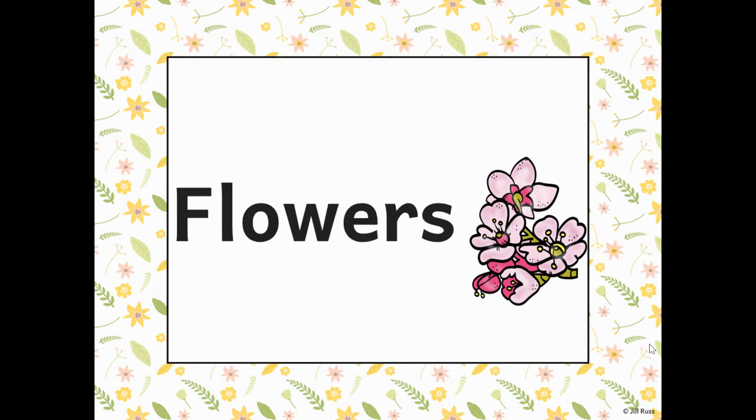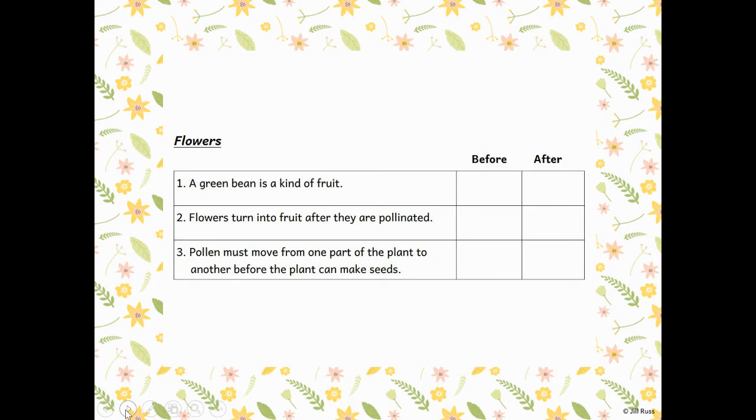We have been learning and discussing plant structures, or as we call them, the parts of a plant, and talking about what their functions are and how they support the plant. Today, we're going to talk about flowers and fruit together. So grab your true and false questions and your reading. We're on page 70 in our reading, in the section that says flowers.